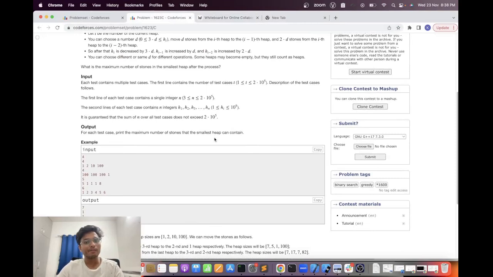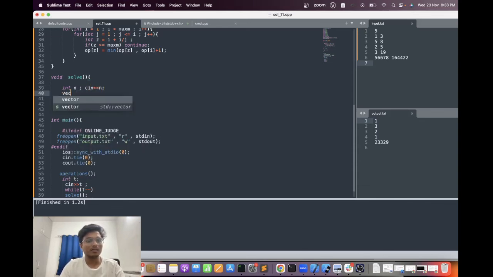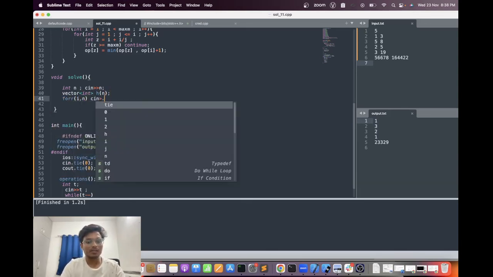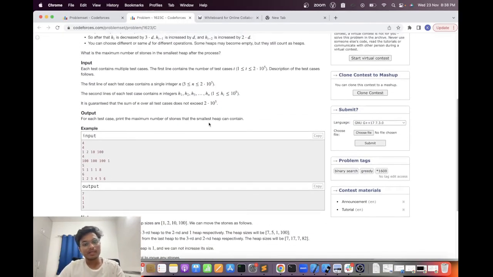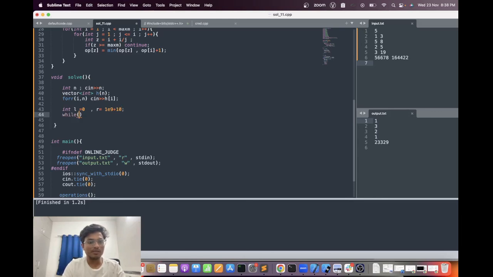What is given is that we have int n and a vector of int height. Height will be size of n, and for i of n, I'm just taking h of i. Now int l is equal to 0 and r can be equal to 10 to the power 9. Let's say 10. And I'm checking for r greater than or equal to n.